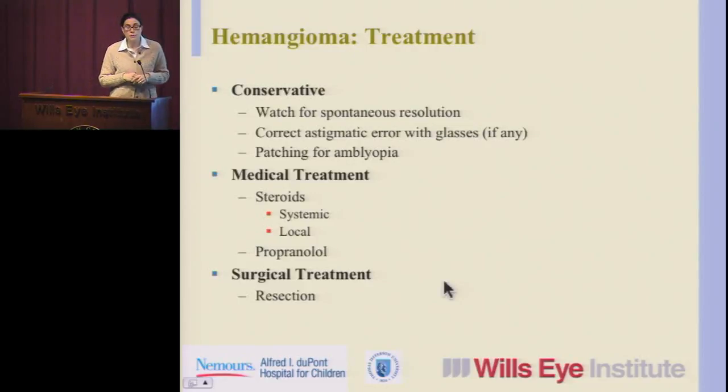Now, I will say that sometimes, even though they aren't affecting the eye, they still need to be treated. Some patients will have significant ulceration of the lesion. They all get referred to us, and maybe it's way up here on the forehead and it's doing nothing to the eye, but it's ulcerating, it's bleeding, there are problems like that. And so then they get treated as well. But for us with the eye, what we're looking for is either occlusive amblyopia or anisometropia.